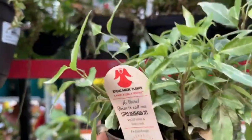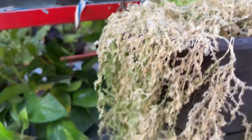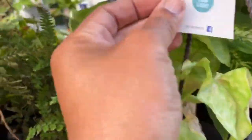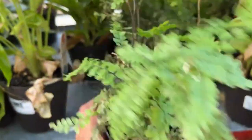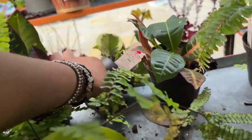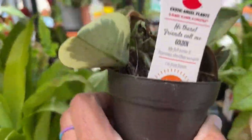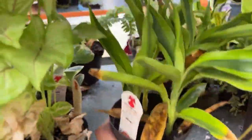I'm just going through to see if I see any ones I didn't see before. Look at this hanging plant — I think the sun just scorched it; it looks dead. It's a rainbow moss — I don't know if it's supposed to look like that. Here's another fern here. You definitely have to pick through these — every Lowe's would be different. I think the sun scorched some of them, but for most of them they're still in pretty good condition. You just have to pick out the dead leaves and give them some water, clean off the leaves, and you're good to go.